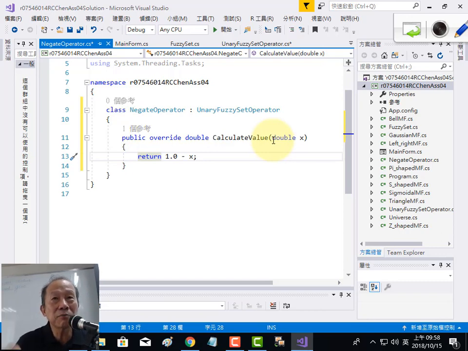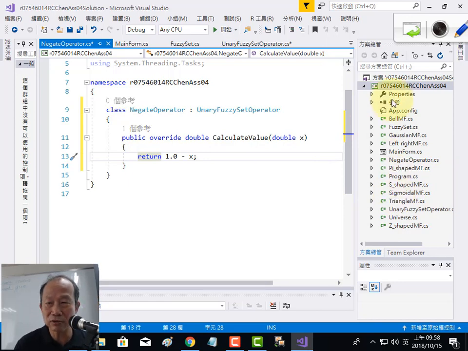For example, if you define a plus operator, you will receive two values, right? And what is the mission of a plus operator? You simply return the sum of them. For negate, it's pretty simple, I just return here. And how about the value operator? If you go back to the slide, what is value?